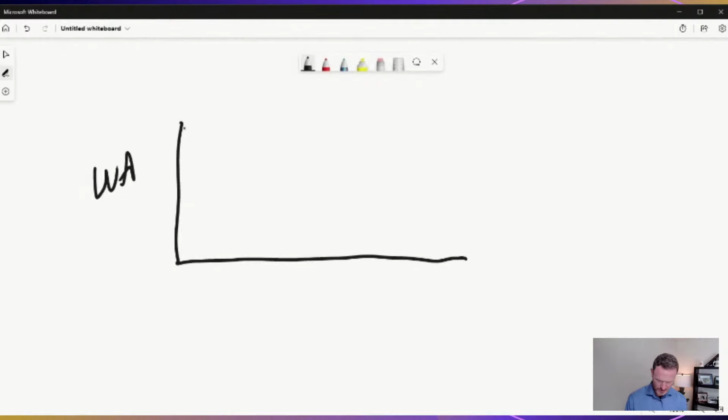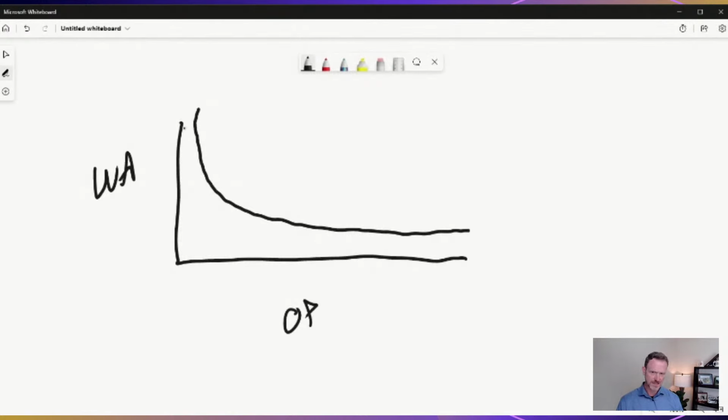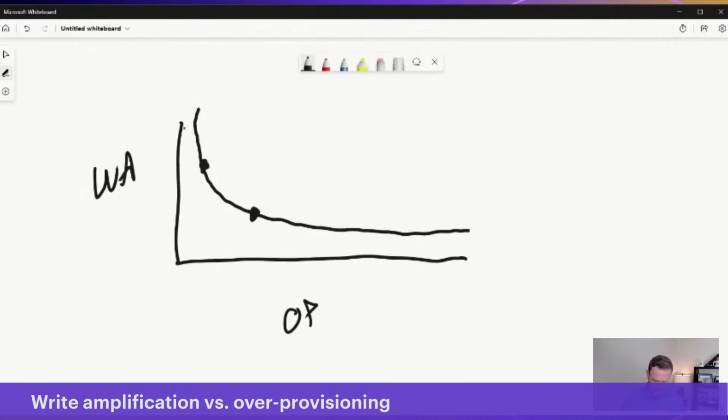So on the y-axis here, we have write amplification. On the x-axis, over provisioning, or how much free space the drive has set aside in itself. But this is going to align to overall utilization as well. So what we see is when you have very low free space, the write amplification is very high. And this is like an asymptotic curve. And there are a few key points that I'm going to spot out here, and excuse my lack of doing this to scale. The first one here is at 7% OP, the second one at 28%, and the third one at 100%.